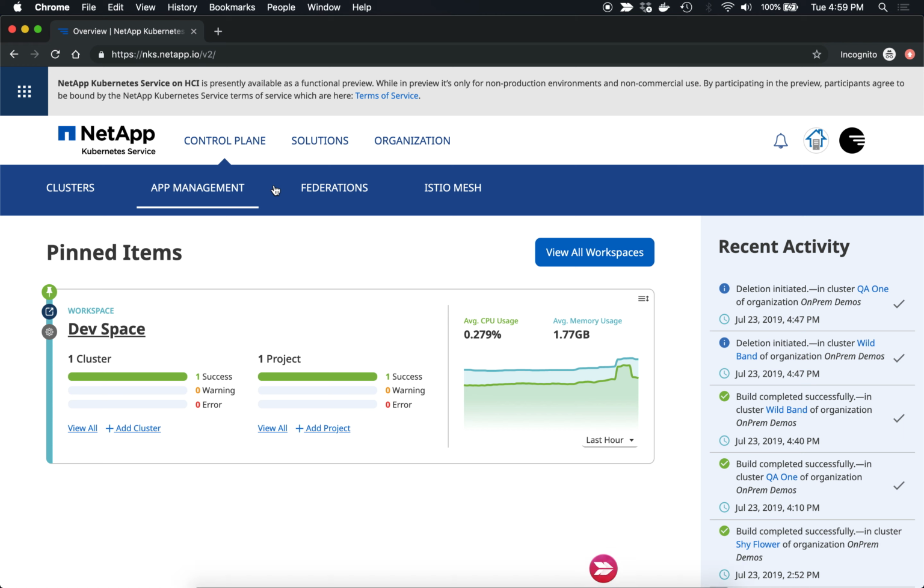Long term, our direction with application management is to graduate it to be able to support GitLab, GitHub, and Bitbucket, so that you can say on this commit to this branch, deploy to this cluster or set of clusters, and that'll be a very simple story that we're going to tell in the app.